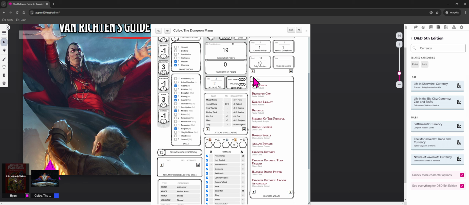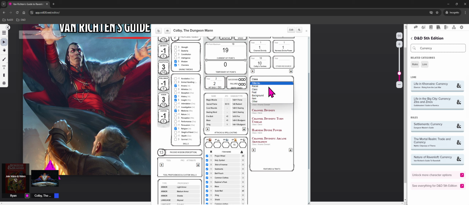But let's use this filter here. And look, you can filter it down if you want just racials. Boom, done. Or just class features, done. Depending on what you're using, we don't have any others, but we could add that, because you would name it here. This would be custom name, source here: racial, class, feat, background, item, or other.